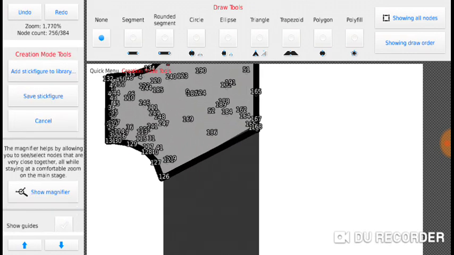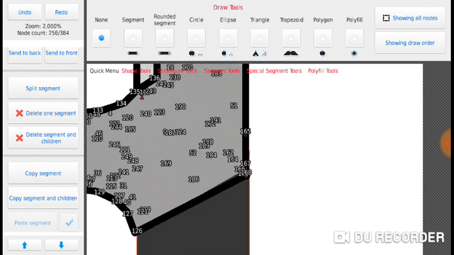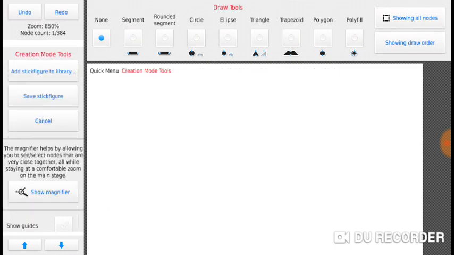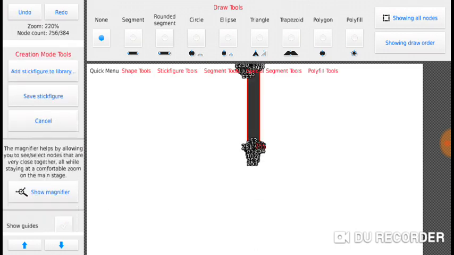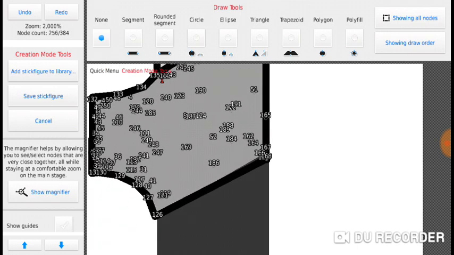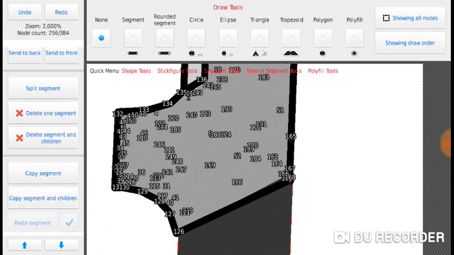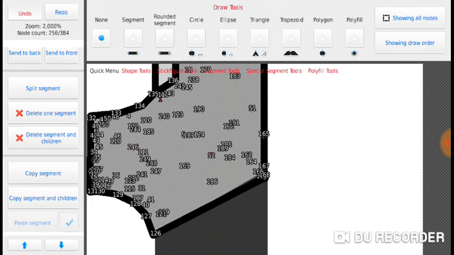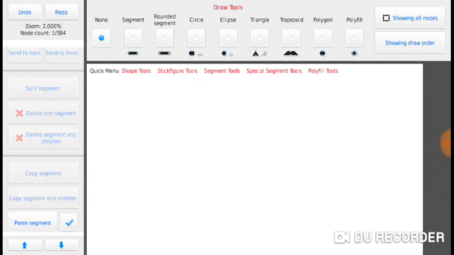Okay, so our first one is about right here, so if I want to delete that, I'll delete all of the other. Alright, so once you found the first node, which is 52 for this one, what you're going to want to do is press copy, segment, and children. Alright, then you can delete.